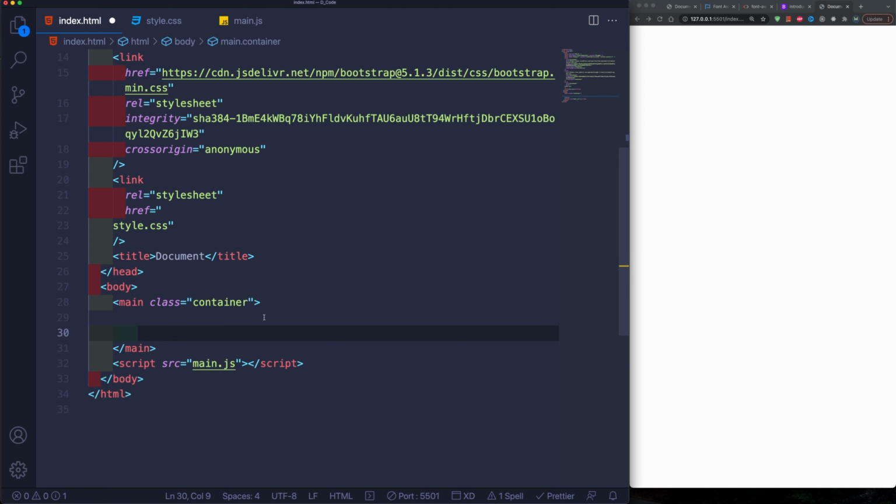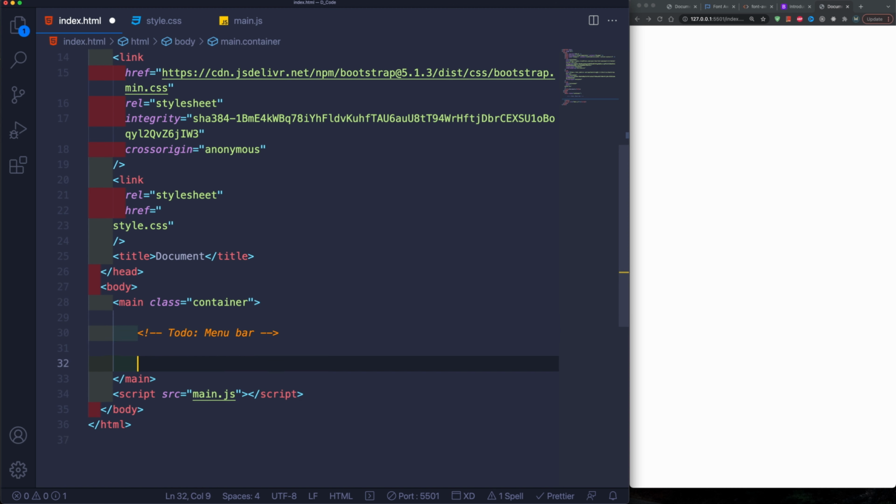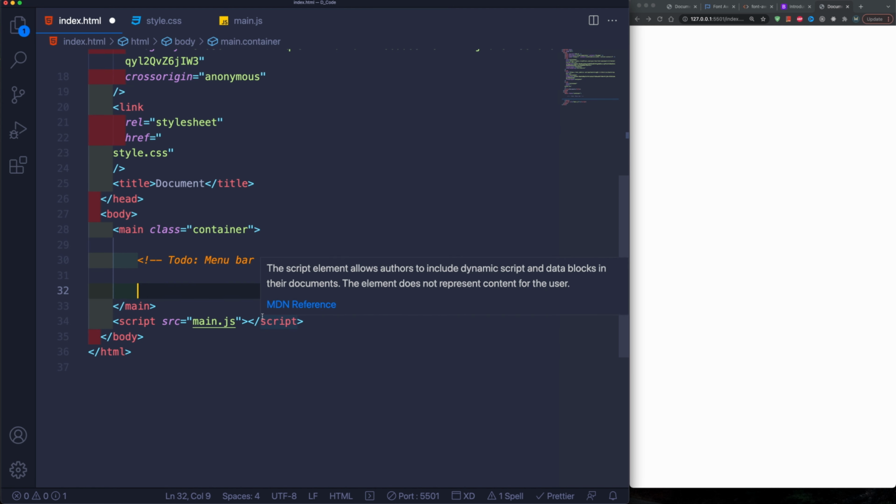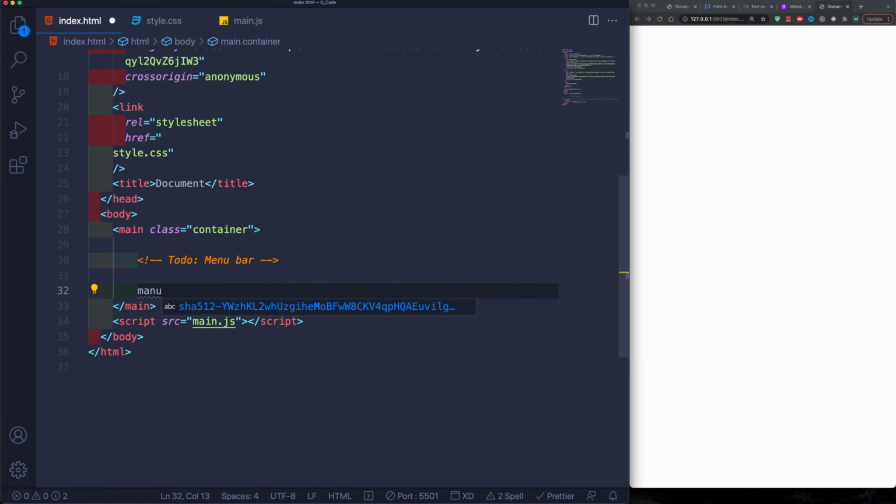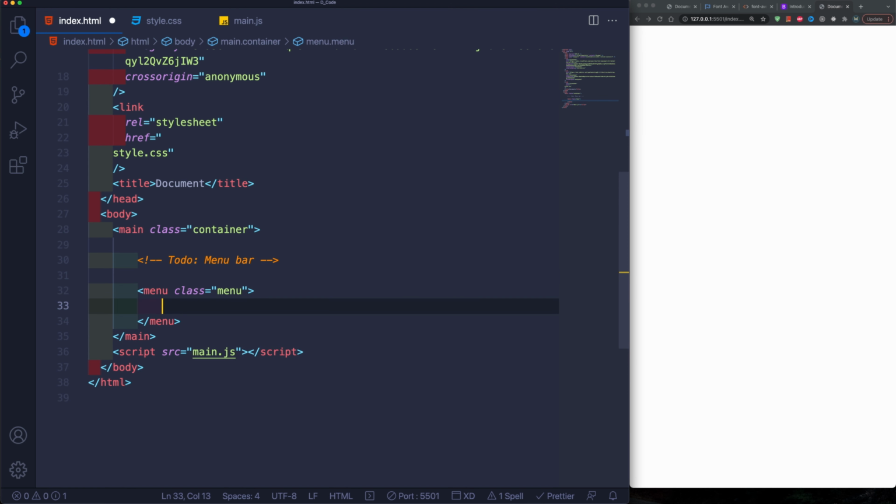Okay, now within here, we're going to create our menu. So let's type in a comment, to do: menu bar. Let's go under it. And within our main, we're going to create a menu tag, and it's going to have a menu class. Within it, we're going to have a span tag with an ID.